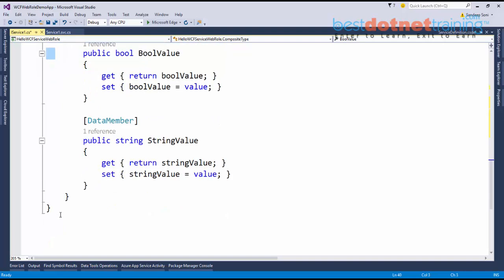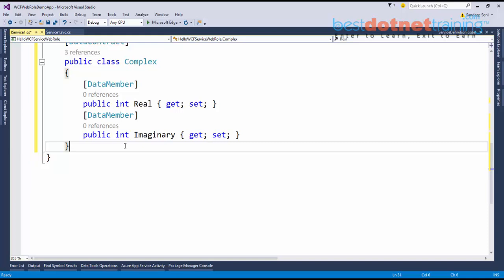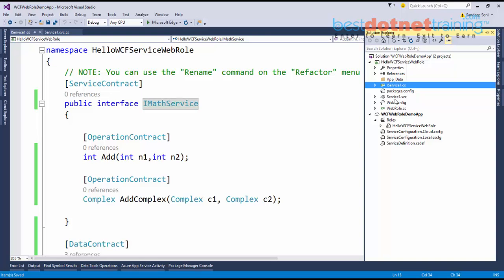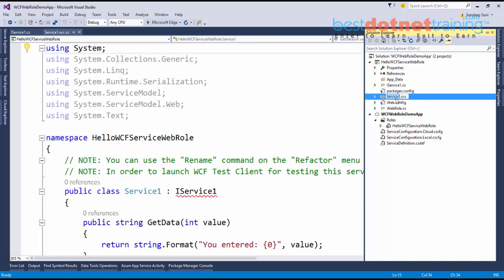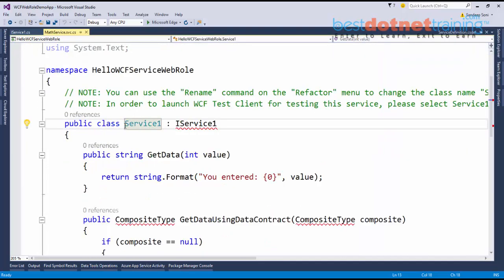So what was already there, I'm deleting it, we don't need this. Now for this service contract, I should provide an implementation. That means I have to provide a class that implements IMathService. By default, only one file will be created here, Service1.svc. Maybe I can change the name of this file. I'll call it MathService.svc. Additionally, I go to the Service.cs file, and in the CS file we will have a class name that also I'm changing from Service1 to MathService, and it implements IMathService.